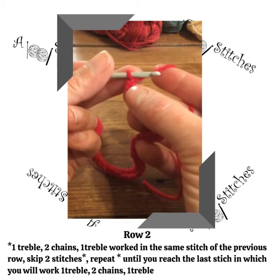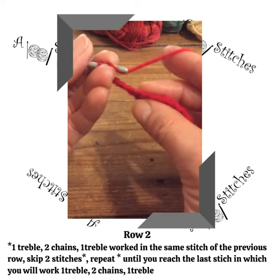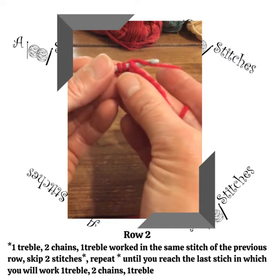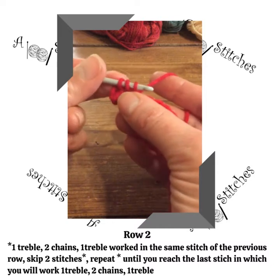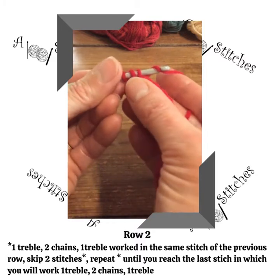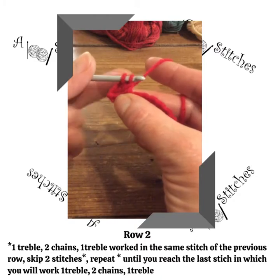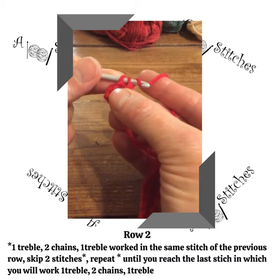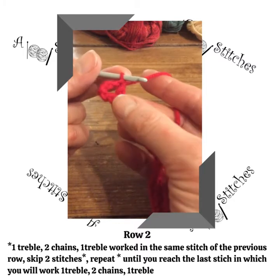Now we do the treble. So wrap the yarn around the hook and you insert the hook in the first stitch of your previous row. You wrap the yarn around the hook and you pull it through, so you have 3 loops on your hook. Now you wrap the yarn around the hook and you pull it through only 2 of your loops on the hook. You wrap the yarn around the hook again and you finish off, and this is the first repeat.